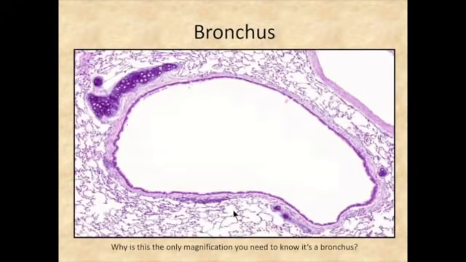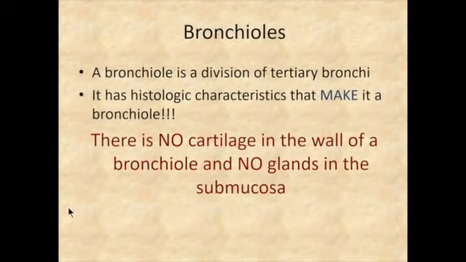And so this is going to be a bronchus. I only need to know that it has cartilage here in the wall. These look like they could be little pieces of parts of glands, and those two things together, I can also see smooth muscle at this magnification, but I don't even have to look at the epithelium because I can see that I'm within the lung. I see cartilage, so right now I know I have to be looking at a bronchus. All right, and that's because the next level, which is a bronchiole, is deficient in any cartilage.